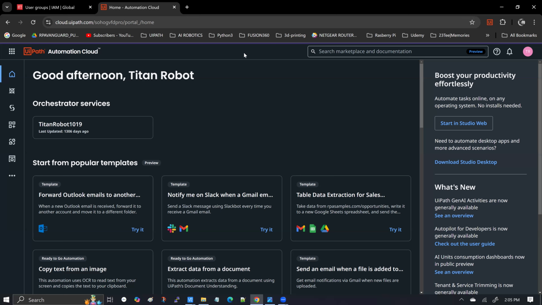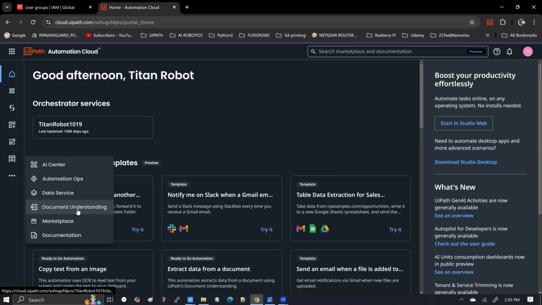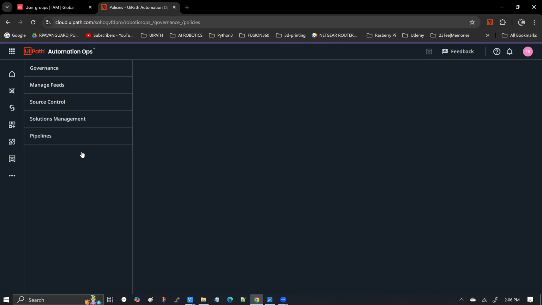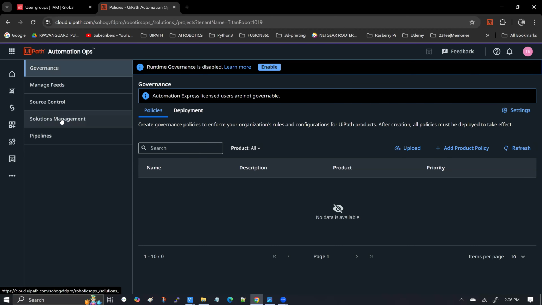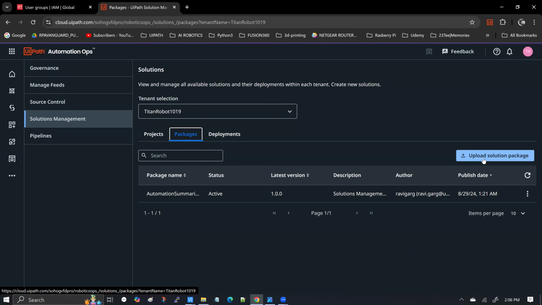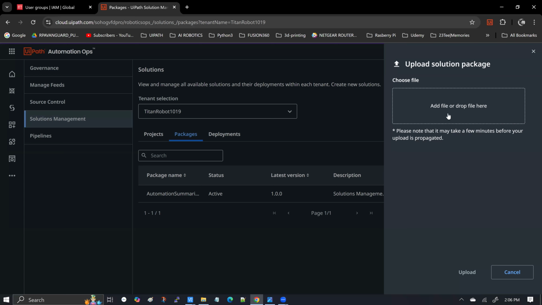So to begin with, we start by going into the Automation Ops feature of the Automation Cloud, and then Solutions Management. And here you go into Packages, and you will start by clicking on this upload solution package button, right? And when you do so, you will be prompted to drop the solutions management package here.